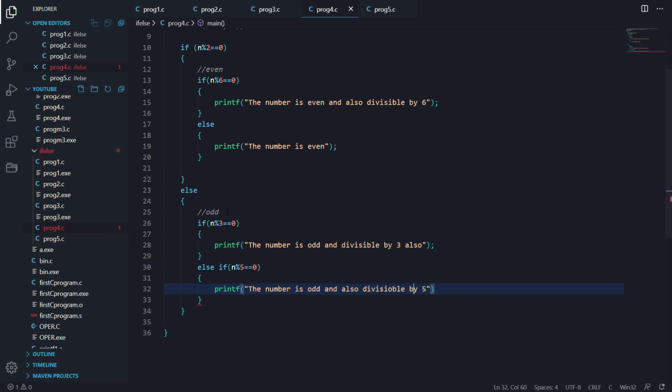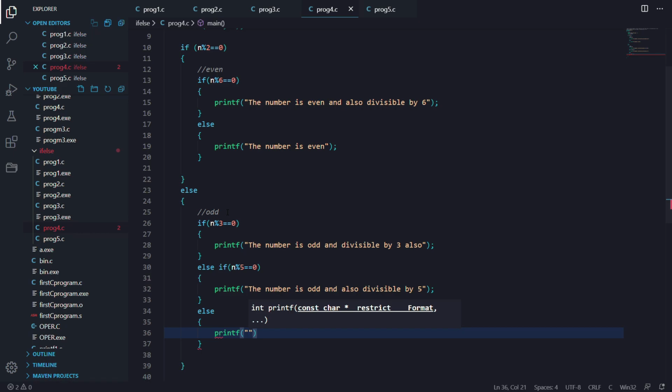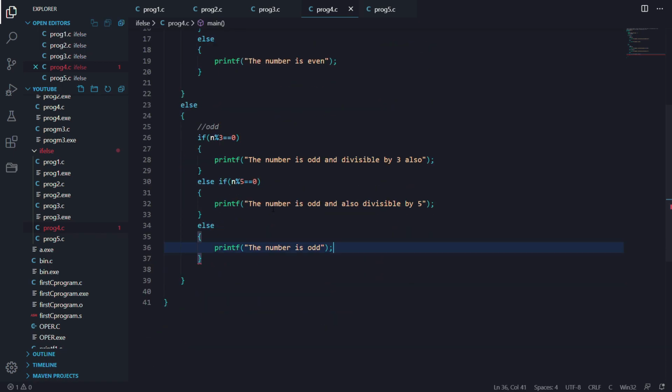Sorry for that spelling. Okay, if both these conditions are false, that is the number is neither divisible by 3 nor divisible by 5, then it will only print the number is odd, and then here semicolon. So you see I have completed the program.